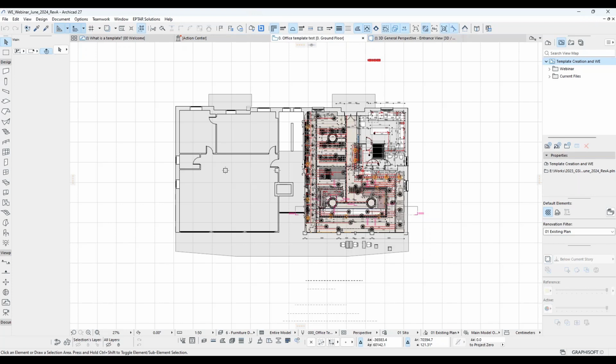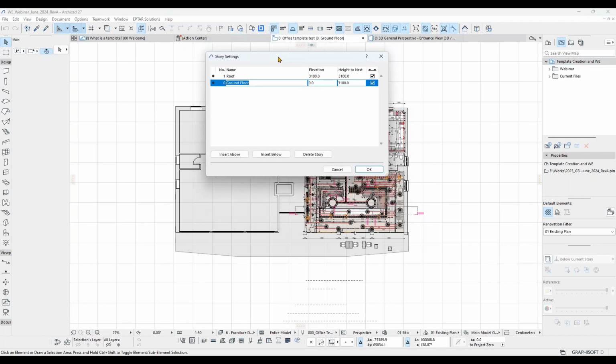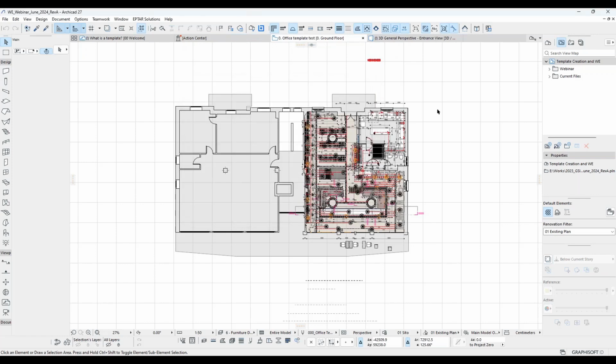So if the story heights are repetitive, you might want to use those settings and create default elevations and names for all your projects. Once you save that as a template file, this will also be reflected in your new project if you choose the template that you saved.